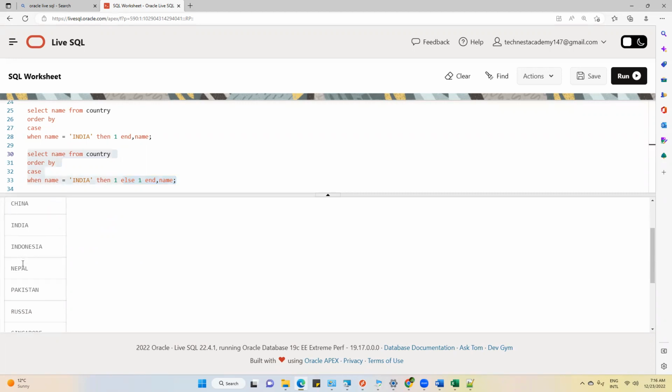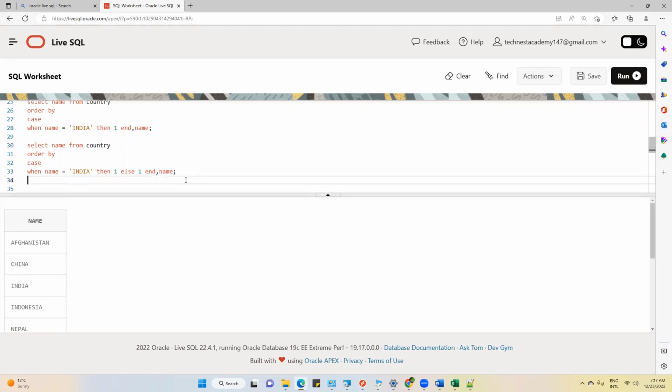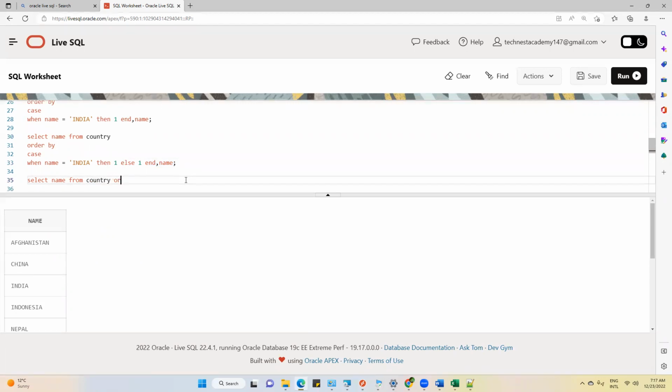So you see everything in ascending order. So we can exclude the case thing in this query, right? That we can exclude. I agree. Here case doesn't make any sense. You are telling that, Tanvir, this question we can write as select name from country order by. And this is what you are telling, no? Tanvir, this is equivalent to this, correct?